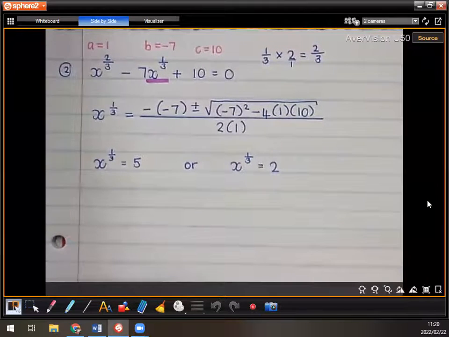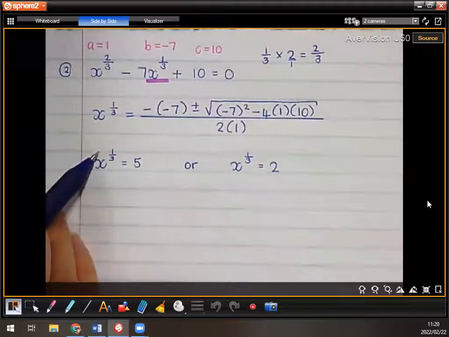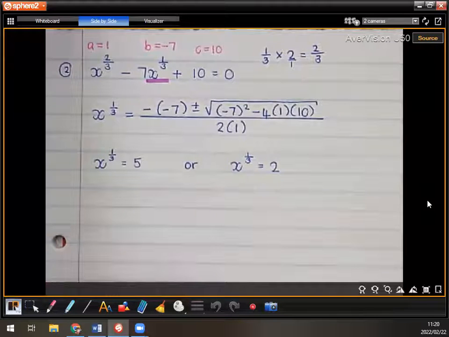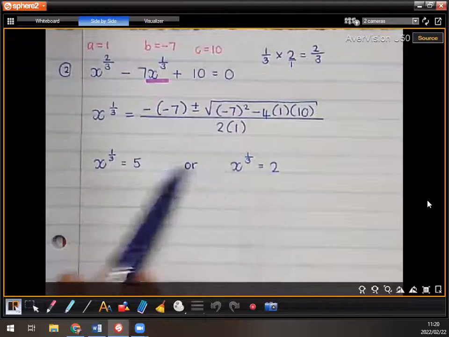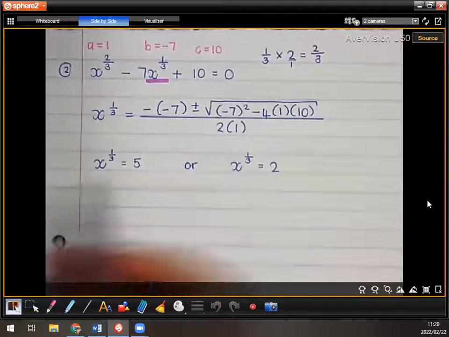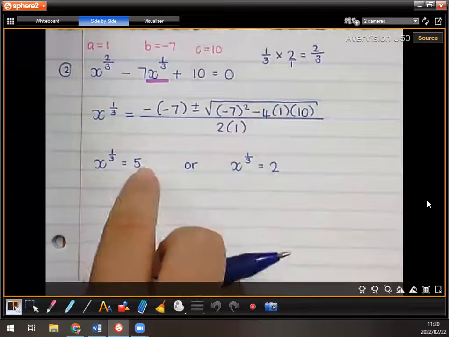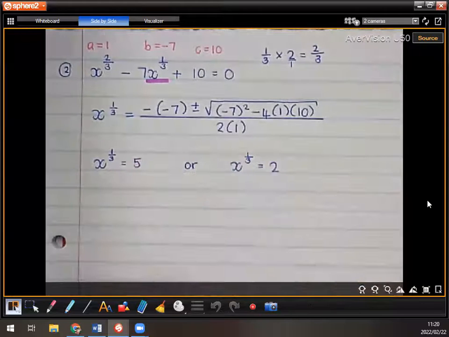Now, guys, in this case, we should look at the values that we have in those fractions, because we need to remember something. The numerator is even when we do a plus minus. If the denominator is even, then it can't be equal to a negative number. Is my numerator even? No. So I don't have to do a plus minus. Is the denominator even? 3? No.